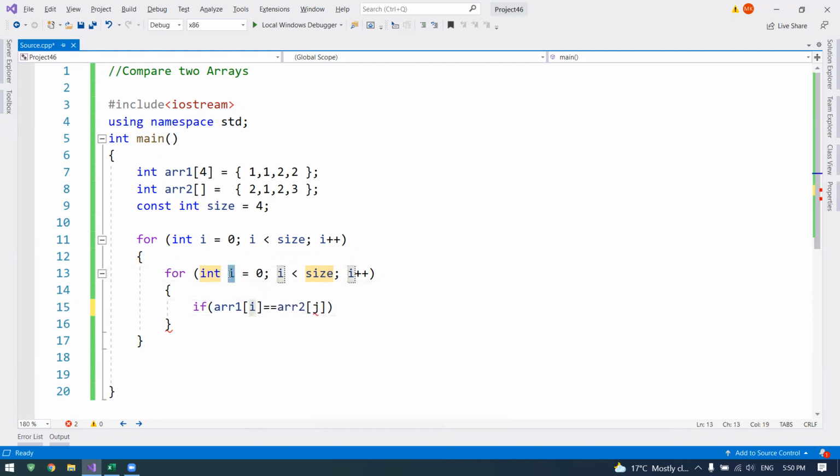I'm changing this one into j because you shouldn't have i and i here. So I will change this one into j. Okay, and j smaller than size, and j plus plus.